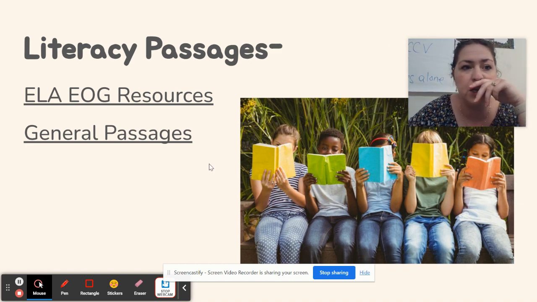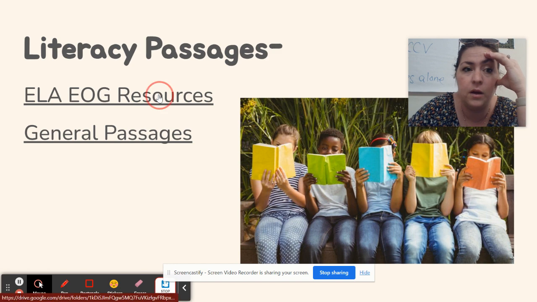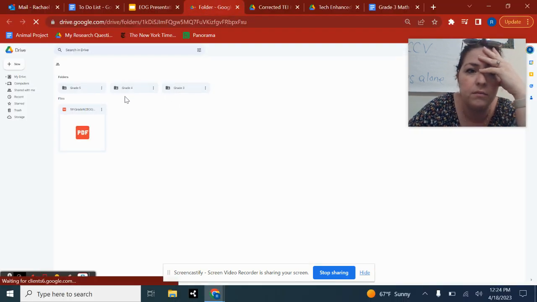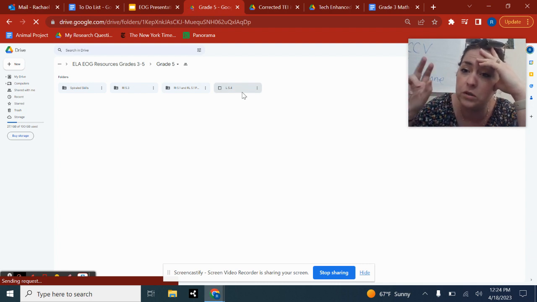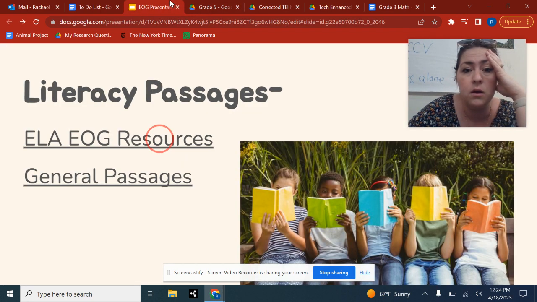So this particular page is places for you to find resources. When you're thinking about your priority standards, where can you go? This is a listing. Let's say I'm going to grade 5. This is a listing of those priority standards. And in each one of these folders, there are some resources, some passages with some questions that you can use. I'm kind of going through the process of re-vetting what I did last year and making sure it's still quality, or if I'd want to replace it with something better that I can find.